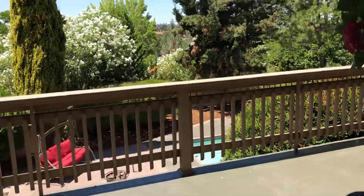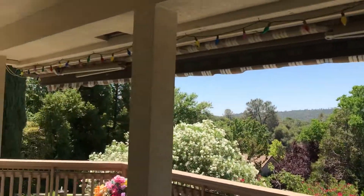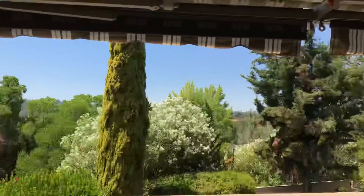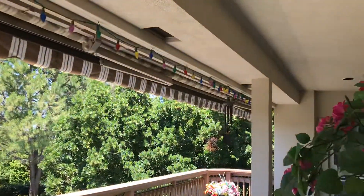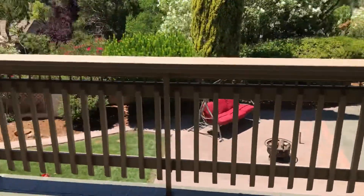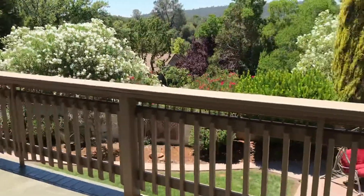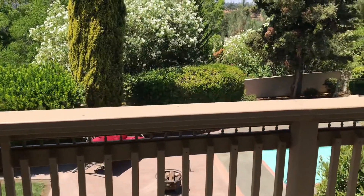Let's go ahead and peek outside. This main level is about 2,600 plus square feet. We've got retractable awnings up above that run pretty much the full length of the south side of the home. New rails have been put in — all new railing — with under-lighting and a misting system.